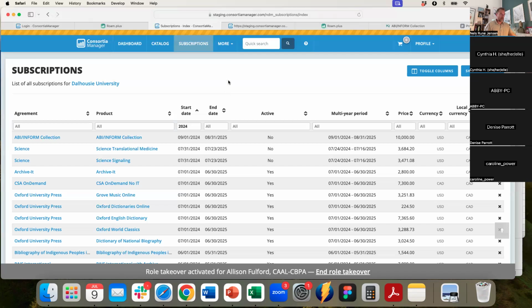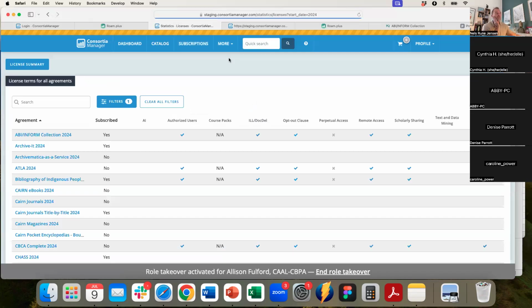Then under the More tab, we have a couple of different things that you can do. The first thing is the license summary. Now, you already saw what the license summary looks like on the individual product, on the individual renewal that you have.